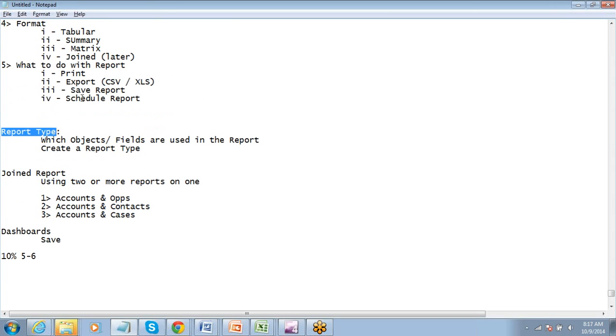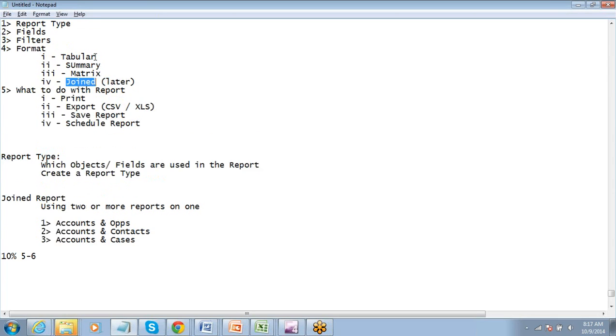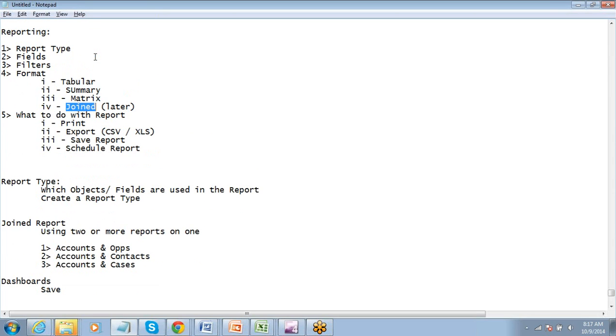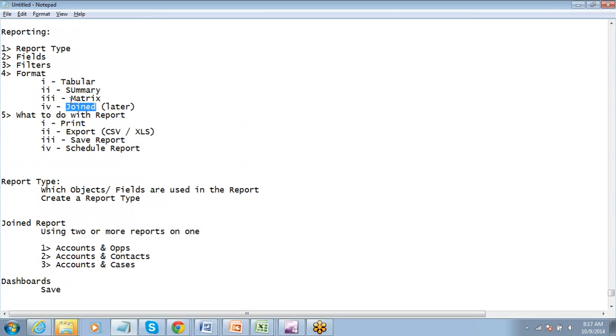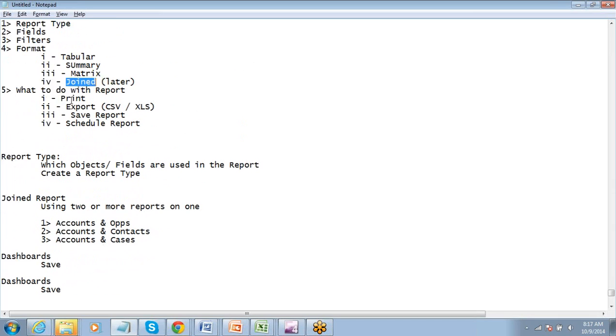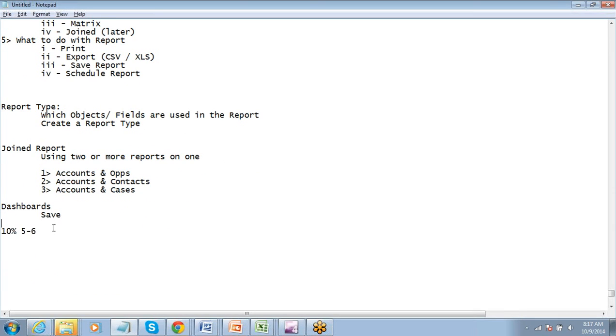So joint report is something which only people with a good understanding of the database or the data model will be able to do. So that is what we do with the reporting and dashboards. Now, anyone has any questions, please let me know. Nothing? All fine? Clear? Okay, great.